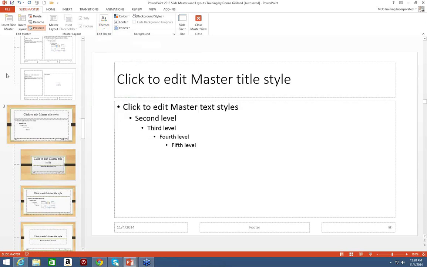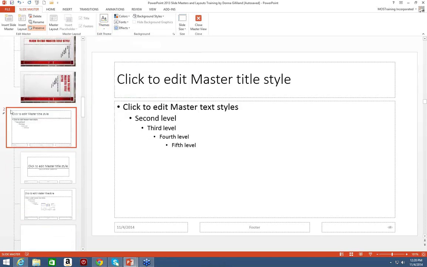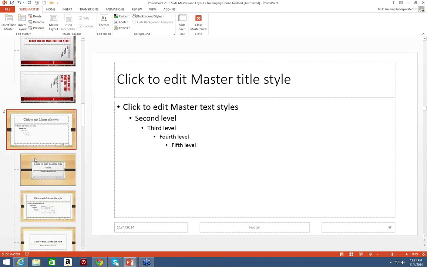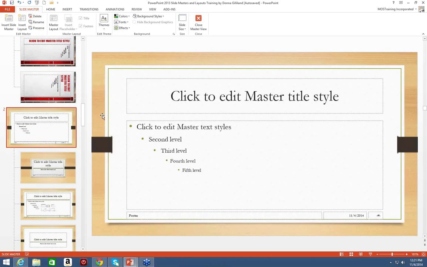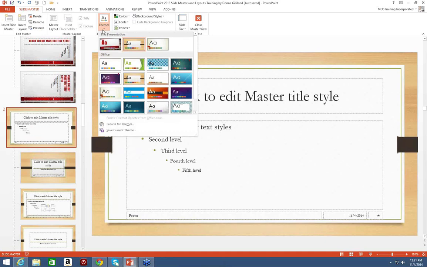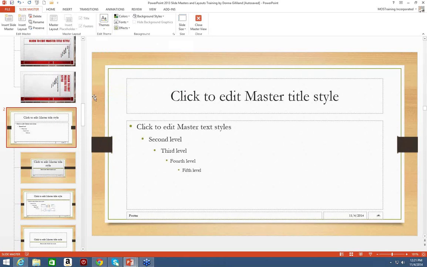Let me go back and eliminate the one that I brought in. If you want to eliminate a master, you can start with the controlling slide, the master at the top, and when you right-click, you can choose to delete that master. And now I've got the one that I chose earlier. So for the Instagram, I chose a theme, and that in turn gave me another master. And then from there, if I think that this will work for me for my Instagram presentation, I can go about the business of changing the style of the lettering to the bullets, whatever I need to do.